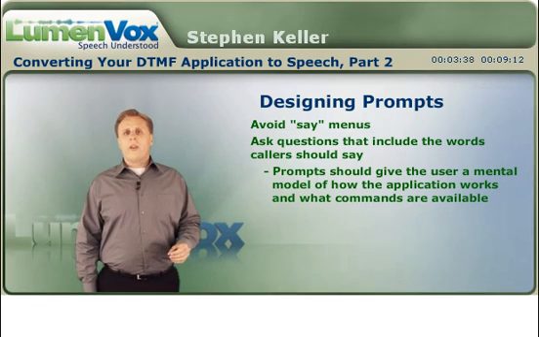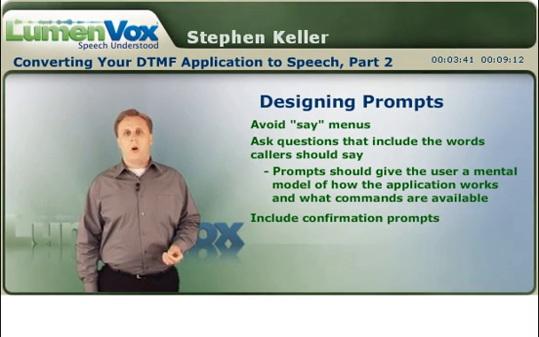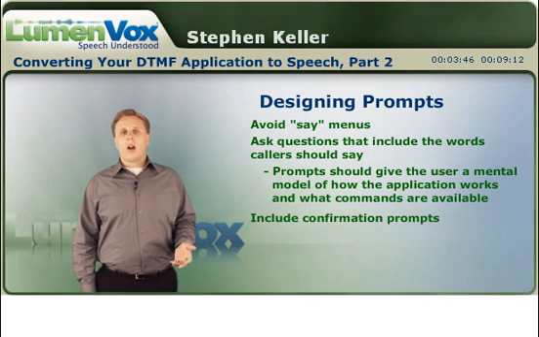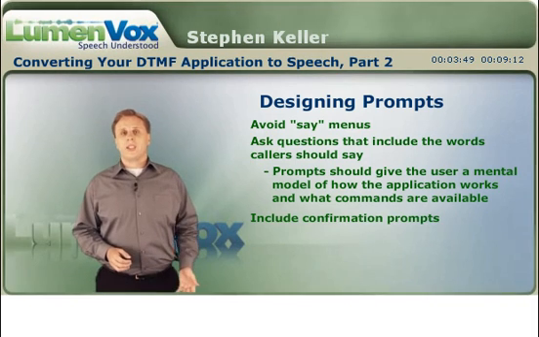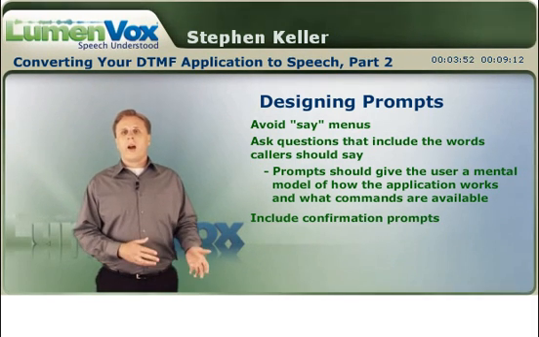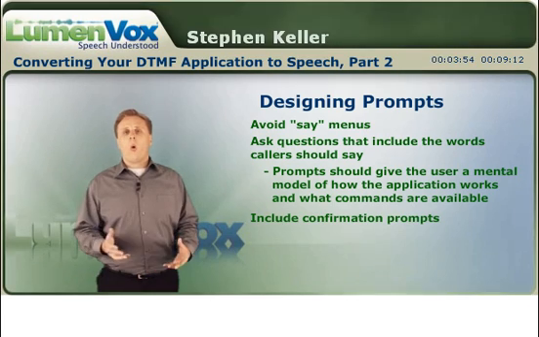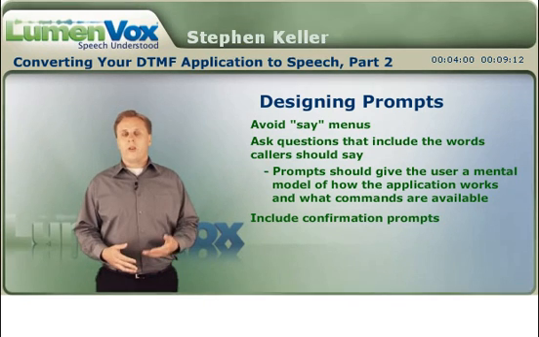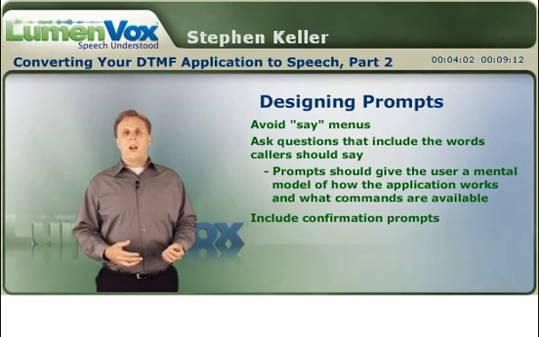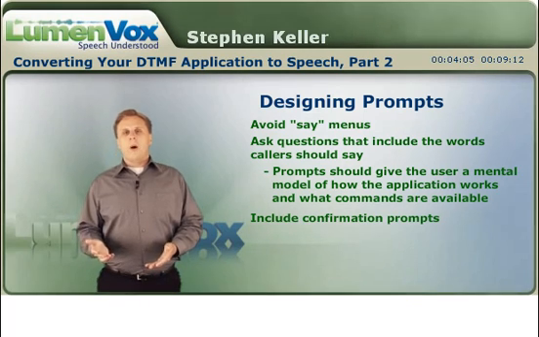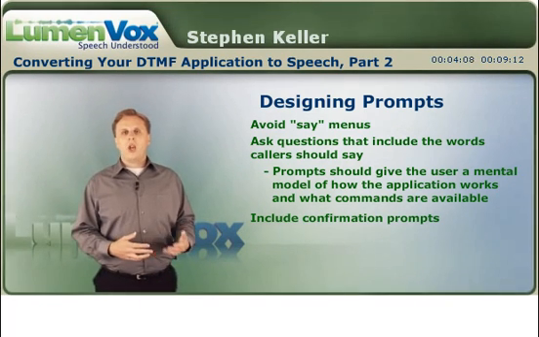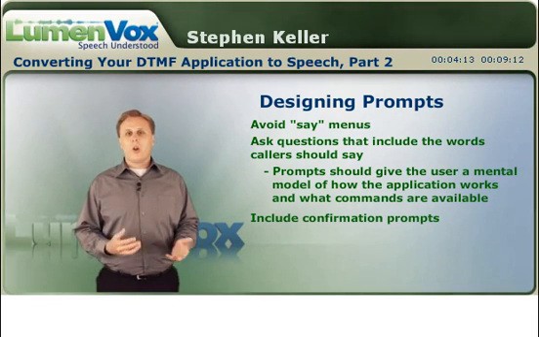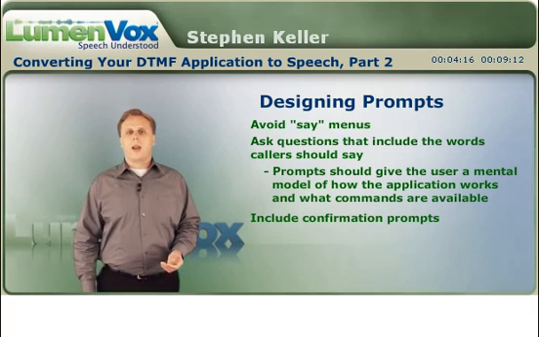One thing you're going to have to add that you're probably not used to is what we call confirmation prompts. The engine works on probabilities — we're never 100% certain that we got what the user actually said. We'll return what we recognized the user saying along with a confidence score, which represents how likely it is that we got the user's speech correct. We might say we heard the user say 'checking,' but there's only a 60% chance that we're right. Your application has to look at that confidence score and say, 'Well, 60% is kind of low — before we transfer them to the checking account, let's confirm.'